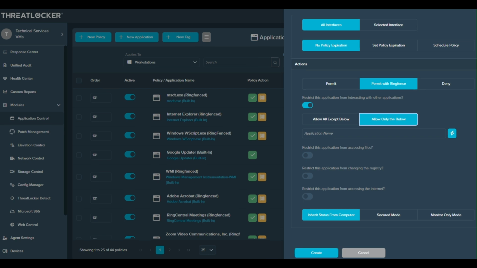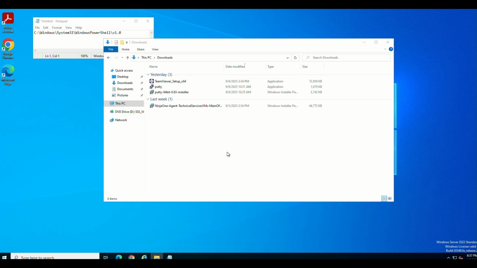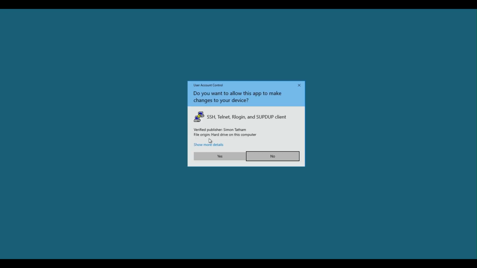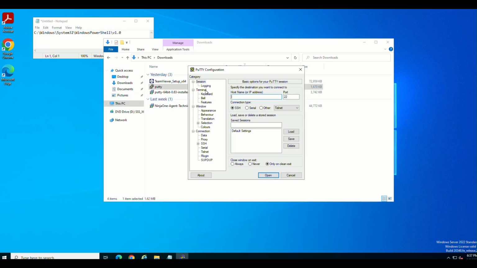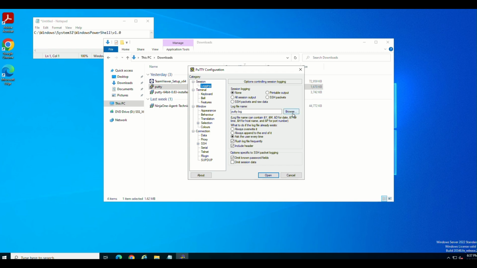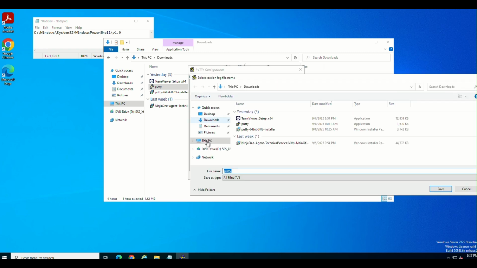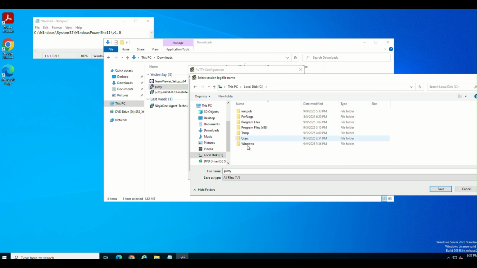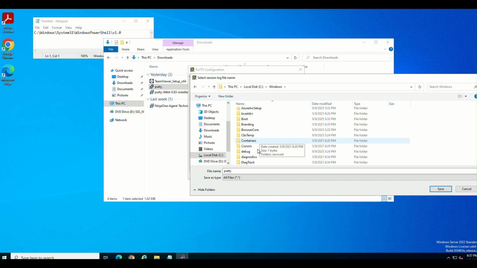And then let's go to the computer. So basically, what happened a while ago is that we showed you it is possible for an attacker to use PuTTY to create a user or perform malicious commands. Here I could also do that, run as an administrator. But the difference is that with the policy we've created, we will not be able to perform the same attack that we did from the previous computer.